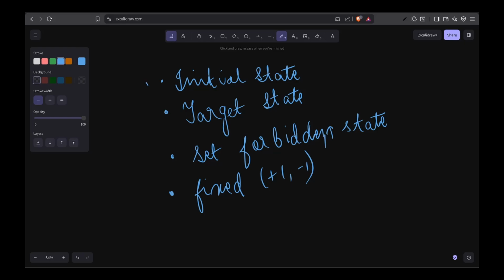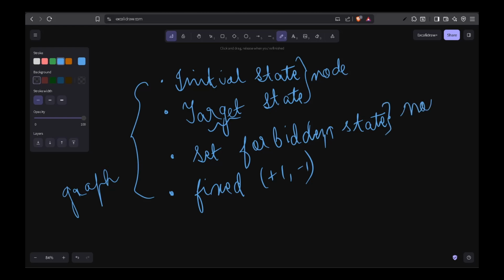So these four things should make it sound like a graph question, right? Every state is a node. This is the target node and these are the forbidden nodes, right? And this move of +1 and -1 is an edge, right?